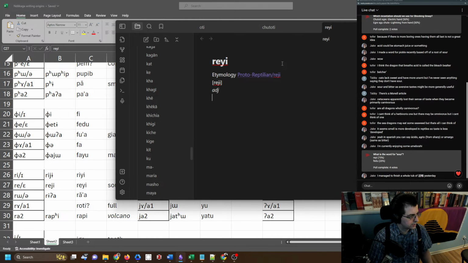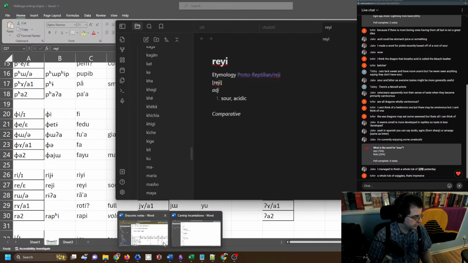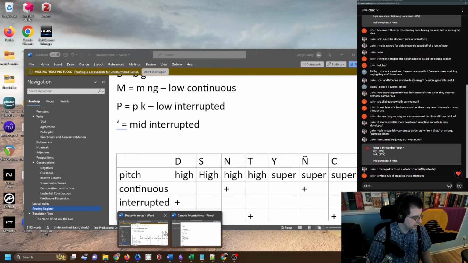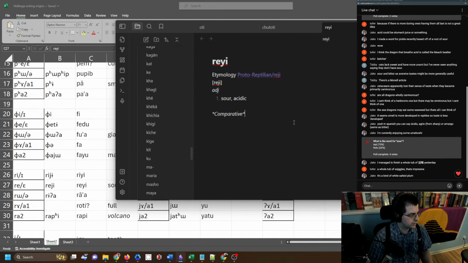Adjective, sour or acidic. And the comparative form is going to be, if I check my adjective notes, reyud, because you sense that it's sour, you taste that it's sour, so it's a subjective thing.